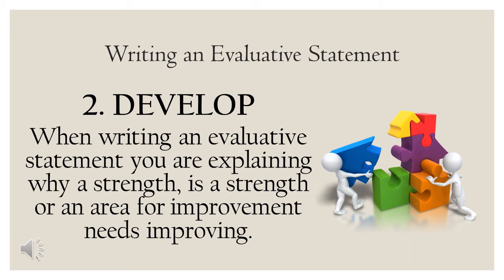The second reminder is to develop. When writing an evaluative statement, you are explaining why a strength is a strength, or why an area for improvement needs improving. Remember, you need to be specific in pointing out his or her strengths in his or her works. Now, you really need to point out why it became his or her strength and why it became his or her weakness. And in providing those weaknesses, you need to suggest ways on how he or she will improve those weaknesses.